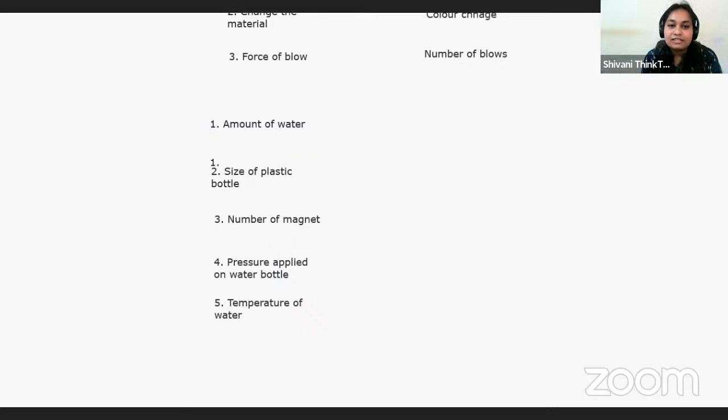Is that clear? Ma'am, on which activity? You can choose your own. It can be anything, not anything specific. We have to make that experiment and then explain it. Ma'am, how long? 5 minutes. We have to find the independent, dependent, and controlled variables. Ma'am, where should we submit it?